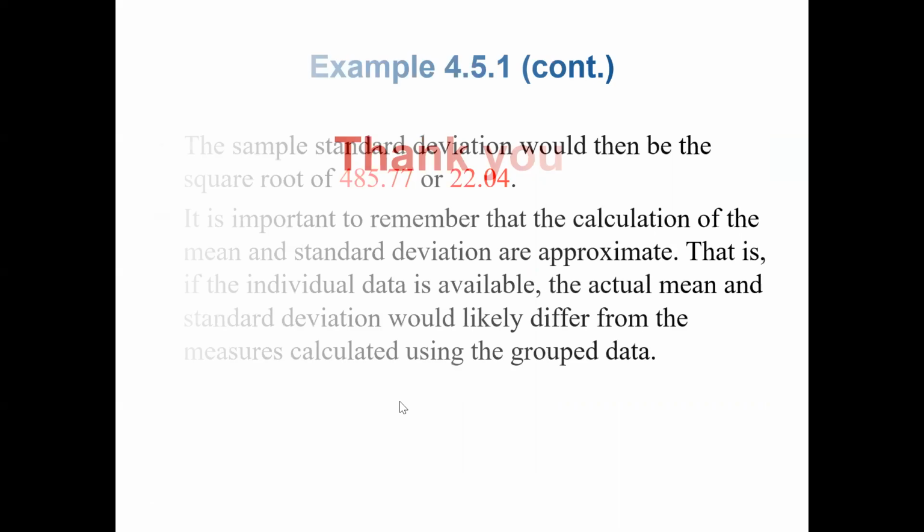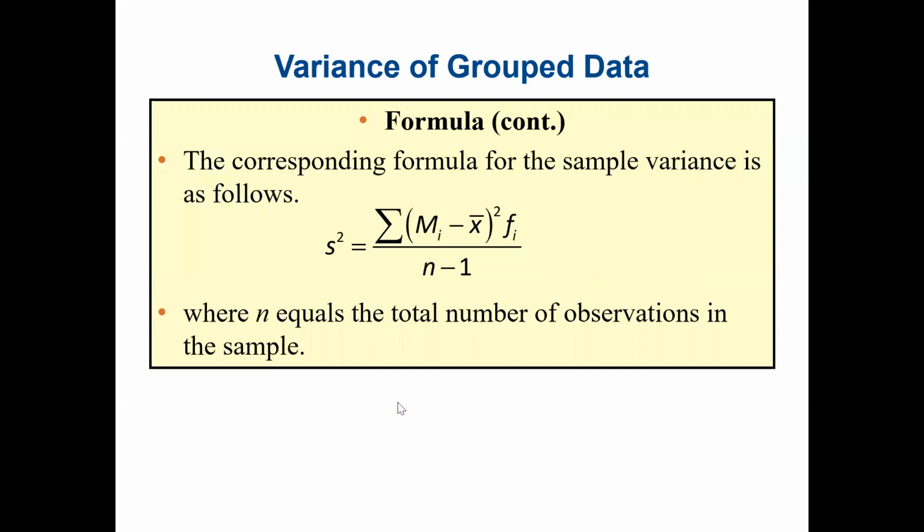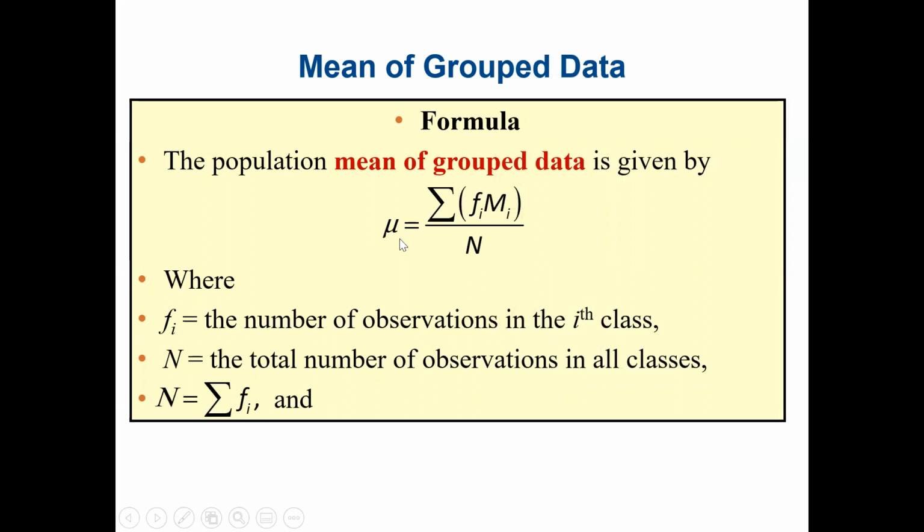Again, if you have any questions, feel free to send an email, or during the class session, we can go through them. Again, let's look at the formula one more time to make sure. So this is group data. We can see that the mean will be the sum of Fi Mi, assuming i is the classes. So if we have 4 different groups, then we have F1, F2, F3, F4, and M1, M2, M3, M4. We sum everything divided by the population size.